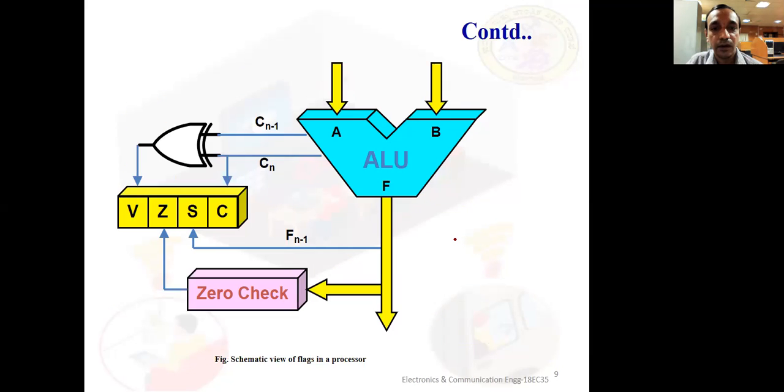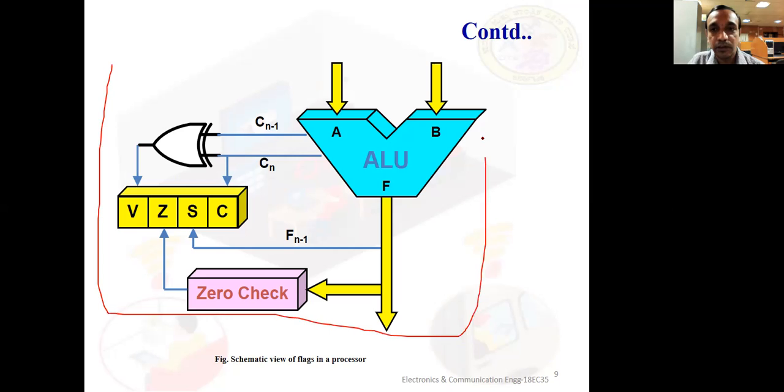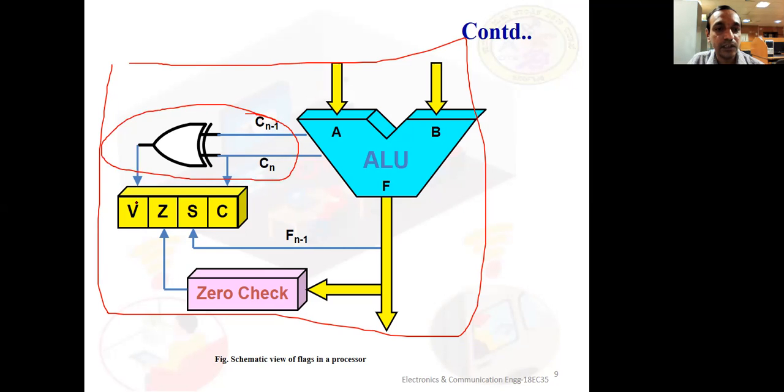Now this is how the internal structure looks for a flag. Of course, this is a processor, and this entire thing is the ALU of the processor. The ALU normally will take two operands, let us say A and B, when you are trying to add two numbers or do some operation on them. We know this flag, overflow, as I said earlier, can be detected using the carry out of the MSB and the carry into the MSB, using exclusive OR. So this is this operation, and you can detect that overflow has occurred due to this.